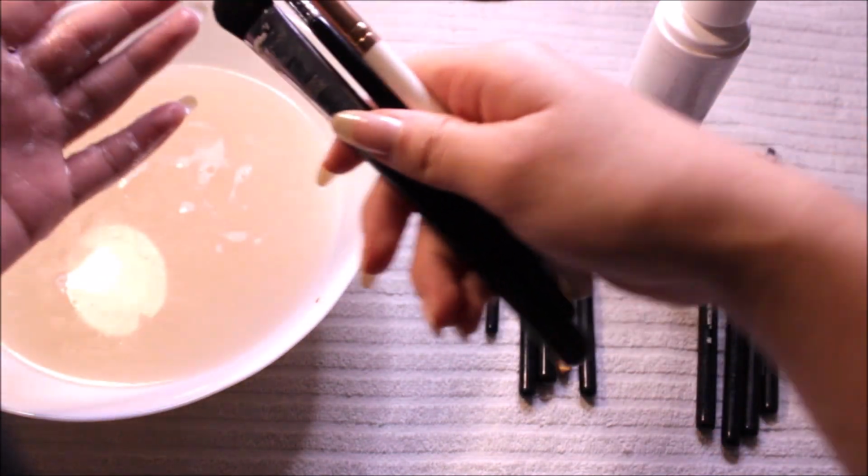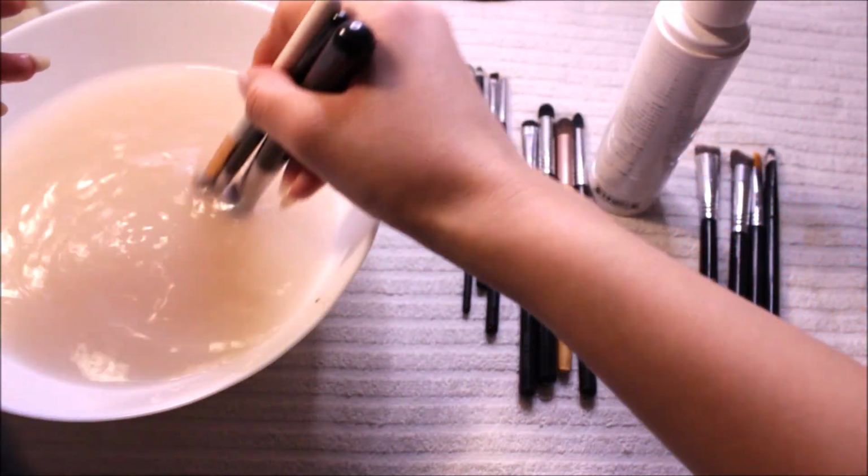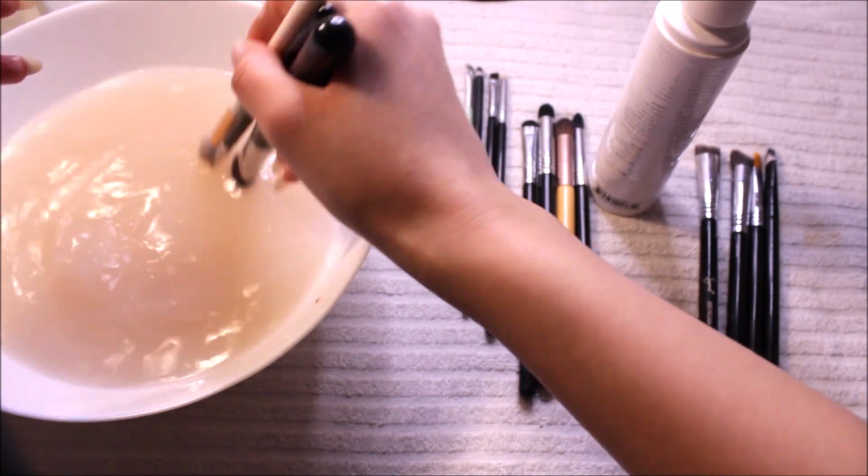Size or smaller brushes, I guess. And then I will change the water for the foundation and powder brushes.